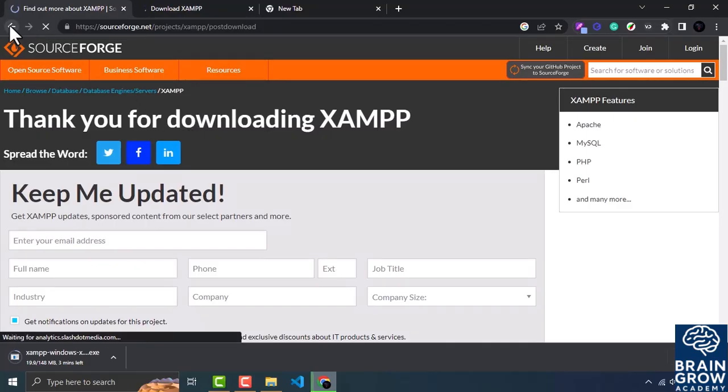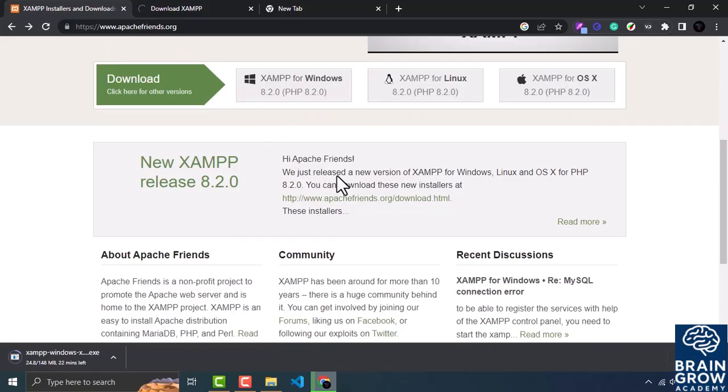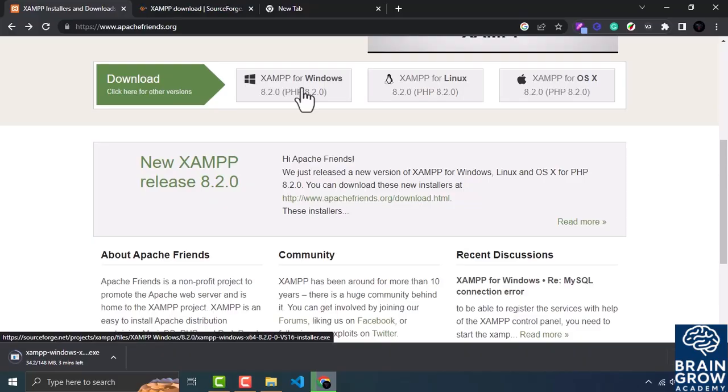Let's get back to the official website of XAMPP. It says that there is a new version release. Whenever PHP updates, the XAMPP server also updates. The current PHP version is 8.2.9. If you are downloading this XAMPP server and watching my tutorial later, like if the PHP version is 9.0, that means new features are added to PHP, and whenever new features are added, I will make videos on those features as well. So don't worry, you have to just download whatever version it says.